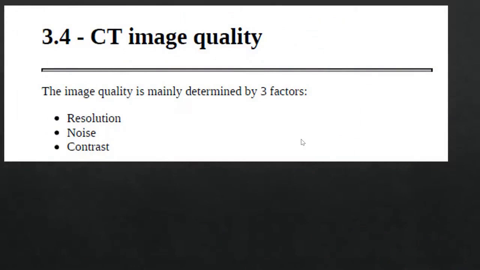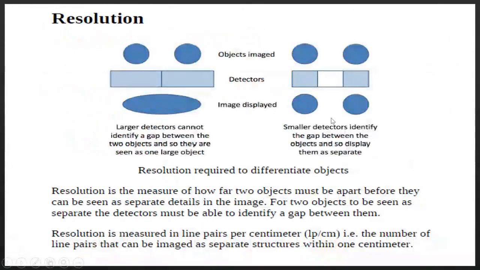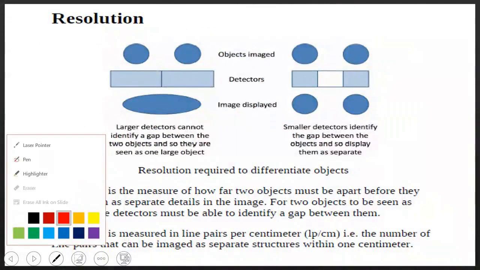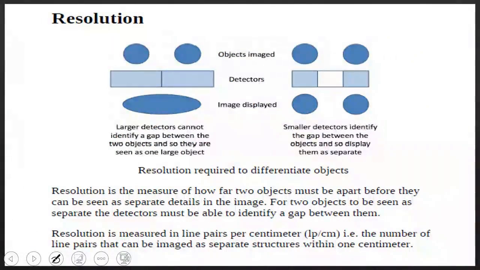Image quality: resolution, noise, and contrast. Of course, we talked before about resolution and spatial resolution. If I have two objects like this, what do you think is a significant factor for me in resolution in the context we are discussing? What is the most important thing in CT, computed tomography? It could be the detector size. If the detector size is large, do you think the resolution will decrease? So, the detector size is a significant factor in the topic of resolution.